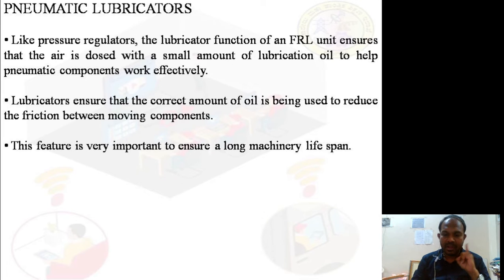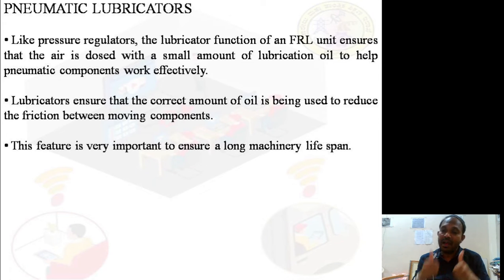Lubrication is required in order to reduce friction, in order to take away the heat which is generated between the two contact surfaces, to reduce wear, to reduce the loss or tear of material, and it is also required to increase the life of the systems or the equipment.